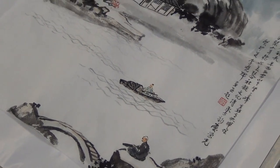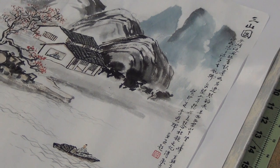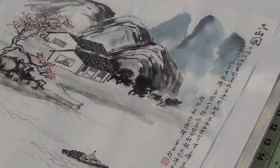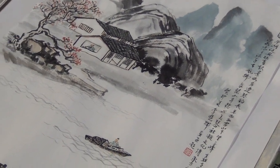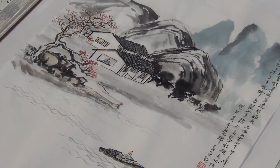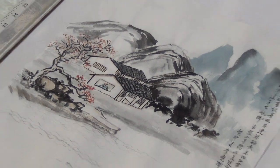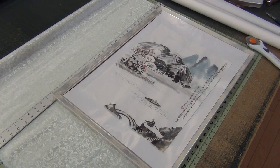Anyway, I also inscribe it with a long poem and a title, Three Peaks. So the three masters symbolize in this painting as the three peaks. So this is a gift I'm going to present to the society when we have a gathering.